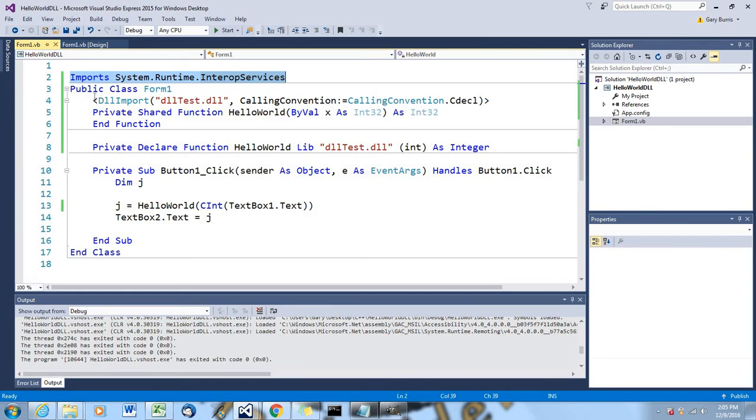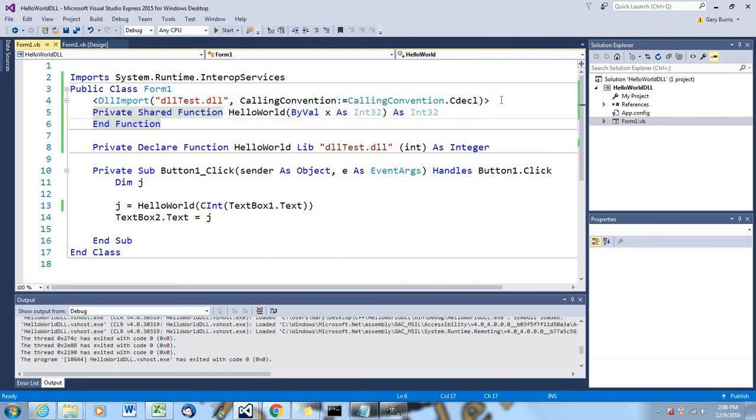And then you need to define your function, and I did this just inside the form. DLL import, in double quotes, the name of the DLL, calling convention equals calling convention dot C DLL, and then give a definition for the function. And this is all on one line.